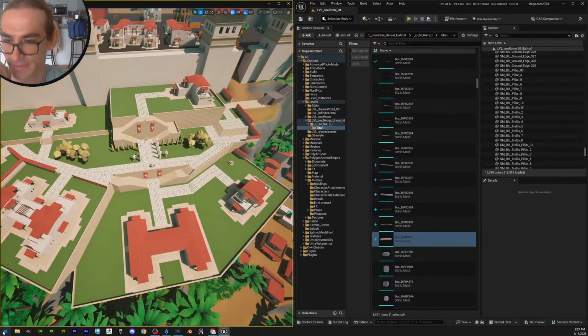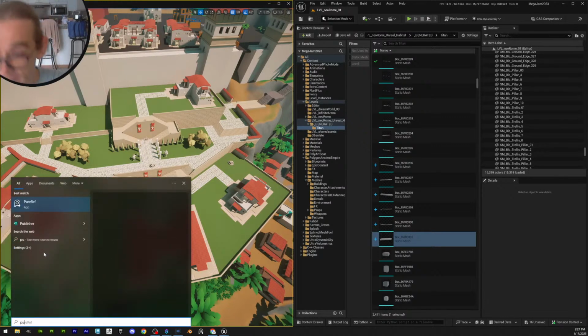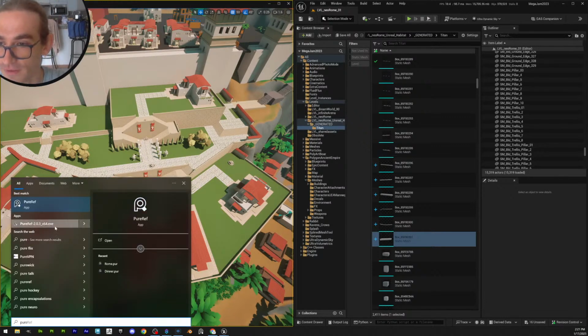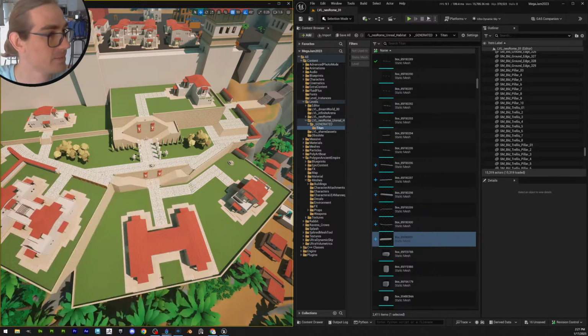Okay, it's time to open PureRef and find my reference. Definitely need to keep looking at my reference.